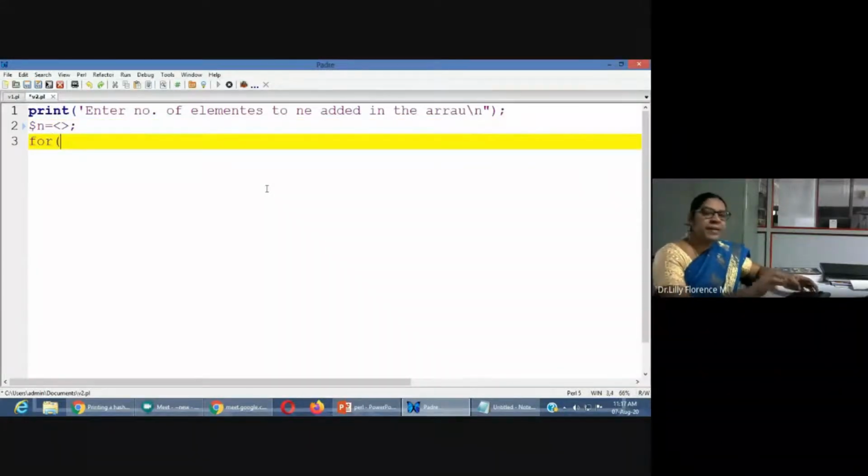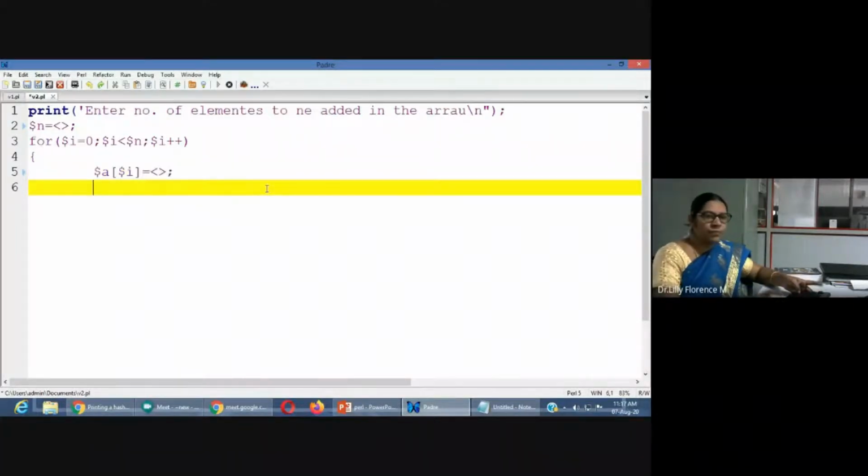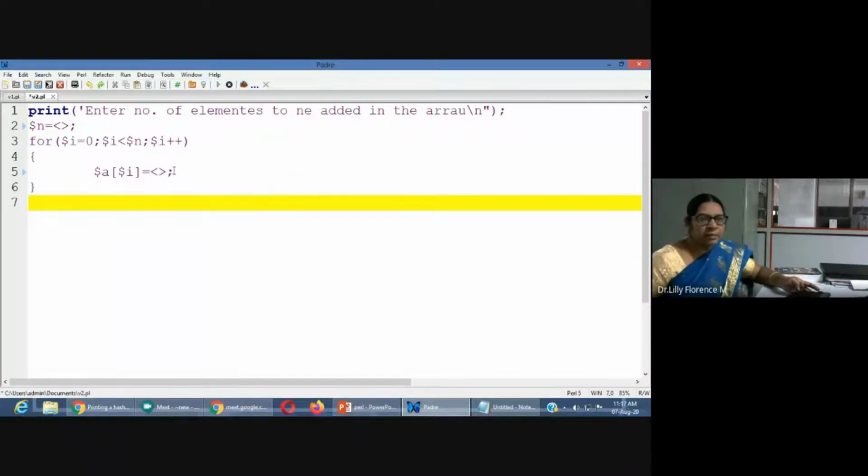Now we can read the elements one by one. So for $i less than $n, since the array index starts from 0, so this will be less than $n, starting from 0. Now $a[$i], where $i is for the index, reads the elements one by one.